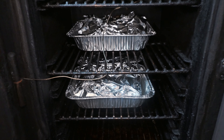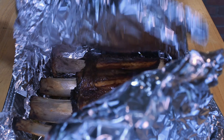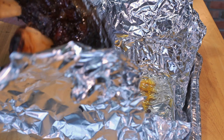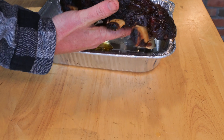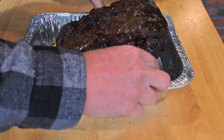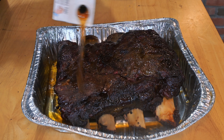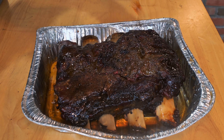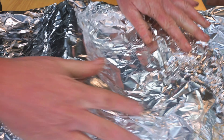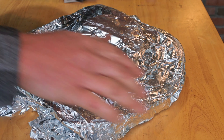We got them all back on the smoker now. Let me go ahead and shut the door and let these go for an hour or so. Once they're completely cooked and probe tender — probably somewhere around 195 to 200 degrees — we're going to go ahead and take these out of the foil and put them right in the foil pan meat side up this time. We're not going to lose any of that precious tallow — we're going to put all that back in the pan and put some on top of the ribs. Now we're going in with a little bit of beef broth and then cover them back up with foil. These are done cooking now. We just want to make sure everything stays nice and moist because it's only about nine o'clock in the morning and we're not eating until four or five o'clock tonight. I'm going to put these back in the smoker, but you could probably put these in a cooler or a warm oven.